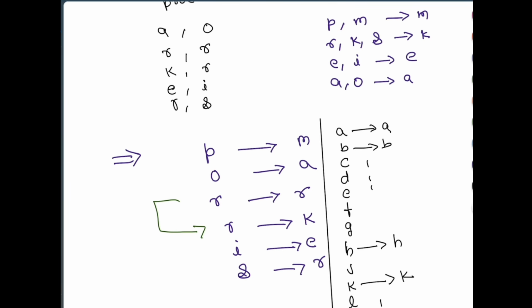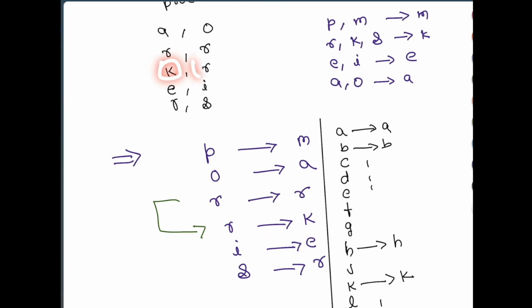So we will say the first characters are P and M. In this case for P the parent is going to be M. For M the parent is already M. Then next is A and O. Since A is smaller, for O the leader or the parent is A. For A it is already A, right? The next characters are R and R, and for R the leader is already R, so nothing will happen in this case.